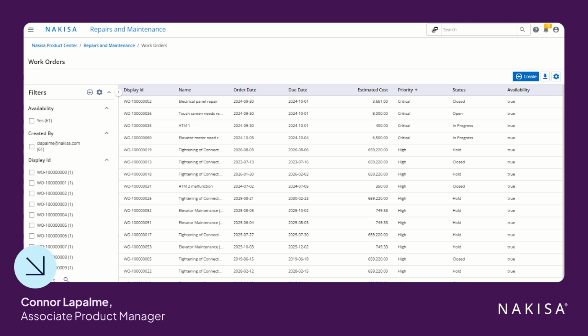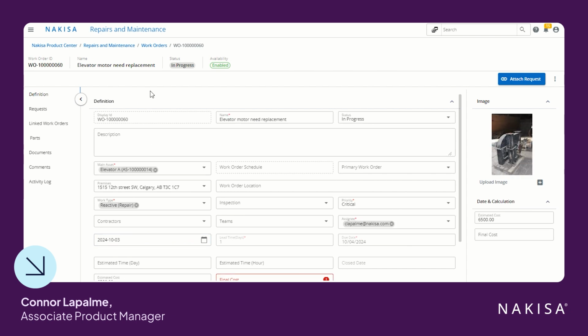Now that we've had a closer look at the asset definition page, let's jump to reactive maintenance. The manager has received a high priority work order for an elevator issue in which his elevator is malfunctioning. So going to the work order page, our facility manager can view the work order that has been created for this issue. Once inside the work order, the facility manager can view several key information, including its status, as well as the work type and the assignee who is in charge of the work order. By default, the assignee is automatically attached based on who the facility manager assigned as the owner of the asset. From there, the facility manager can also manage specific teams that are involved, and in case any external contractors need to be attached to the work.